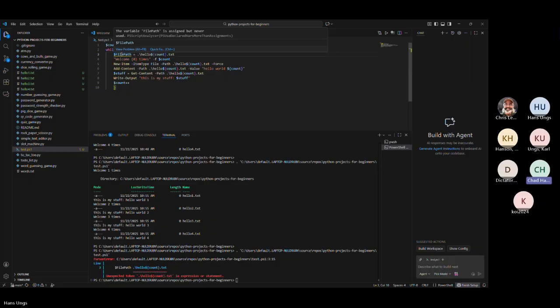Can anybody answer? Well, I know it's not replace it with $filePath. Let's start with what Dan just said. You might need quotes around it. Around the file path? So every place we have hello count.txt, we replace it with something else, right? Is it double quotes around it? No, I thought Dan had it right.